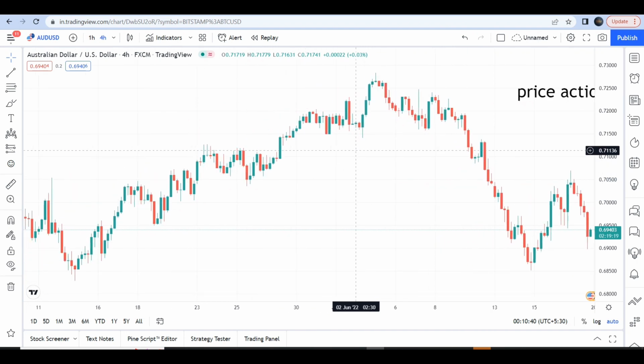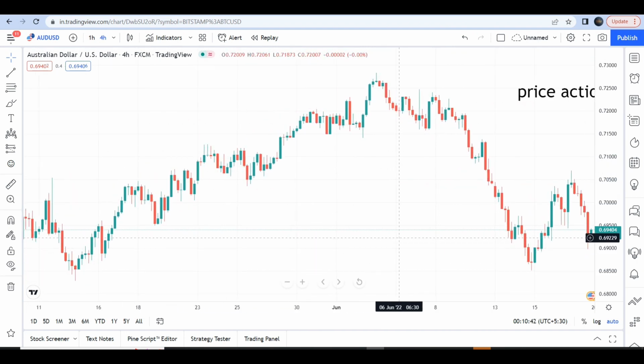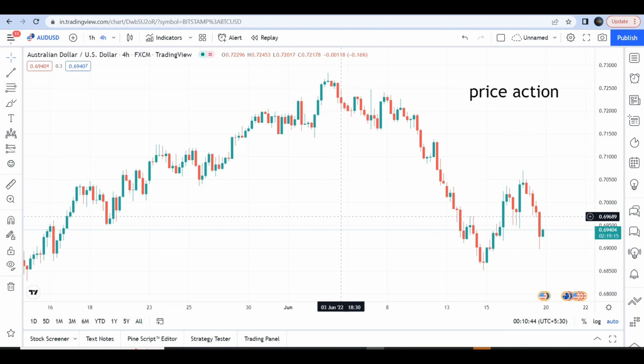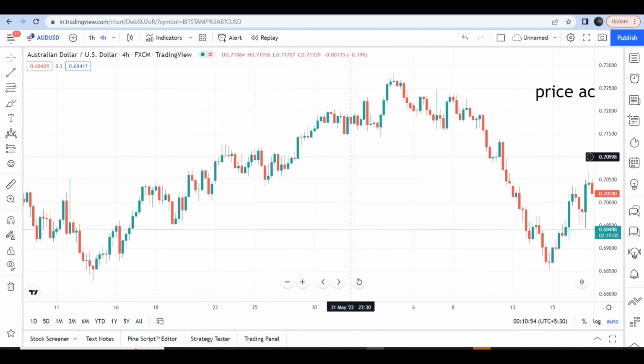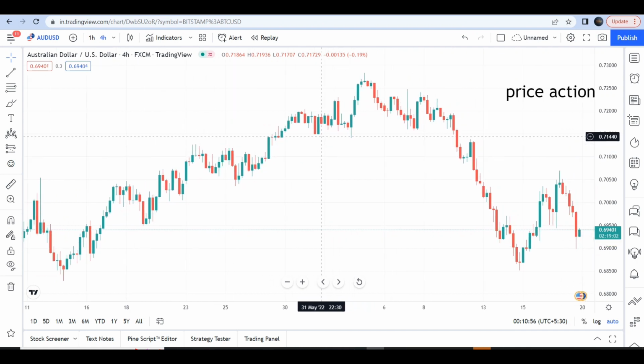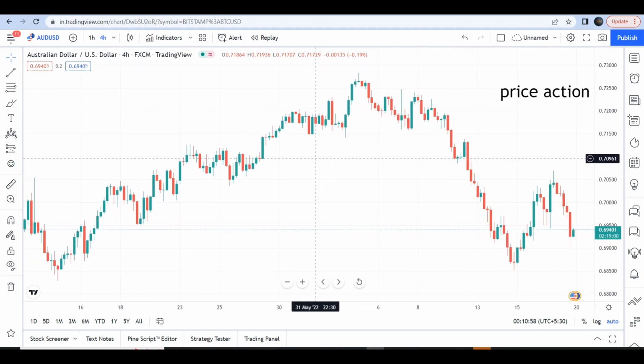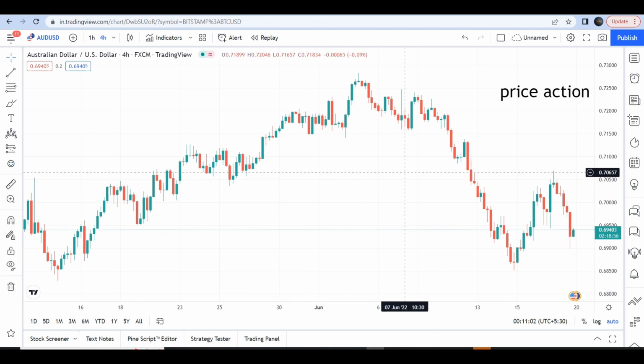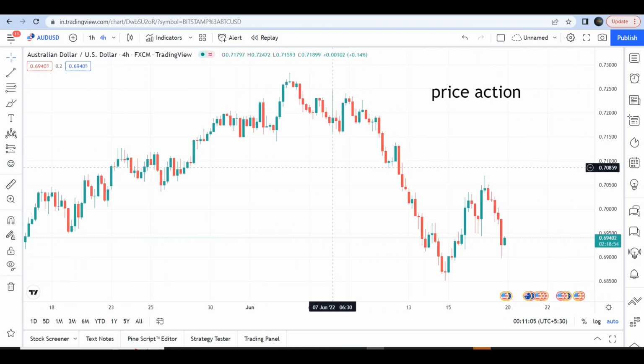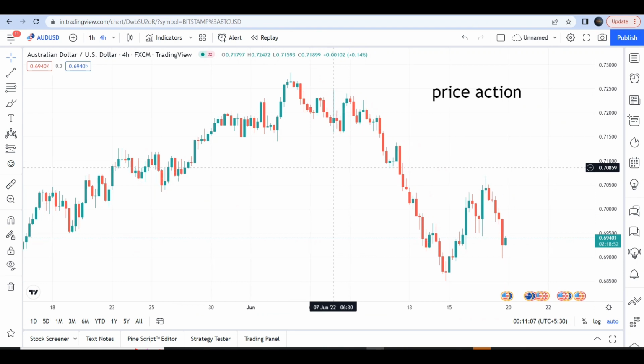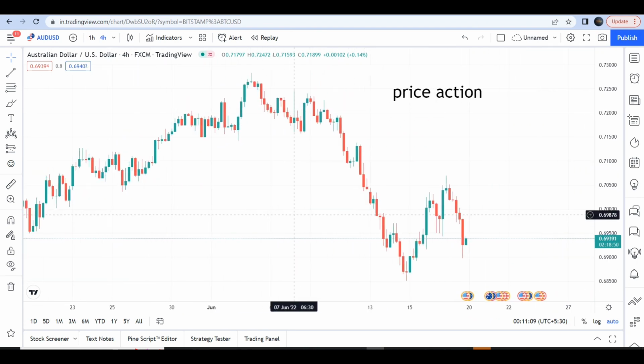So I'm able to identify, okay, this is an uptrend. I have to be able to identify which market structure this is. This is all price action, guys. I'm going to be explaining price action to you in the simplest way possible. As I've told you, with price action we are not using indicators. All we want to do is identify the trends of the market and identify patterns. We can just use the way candlesticks move for our entries. That's all price action, guys.